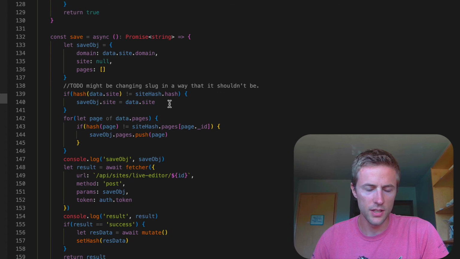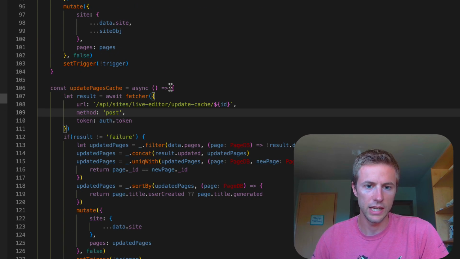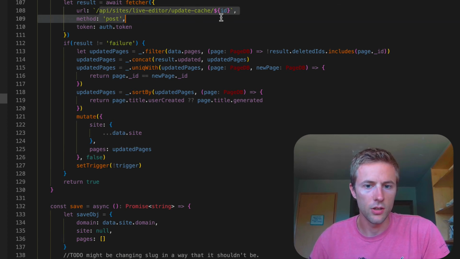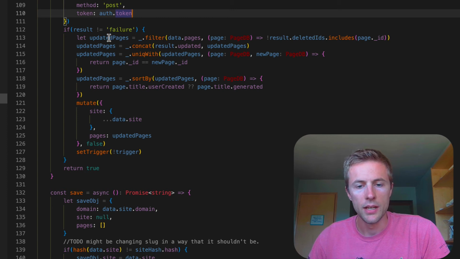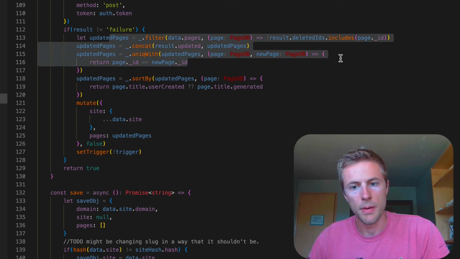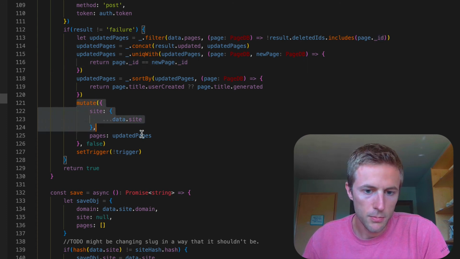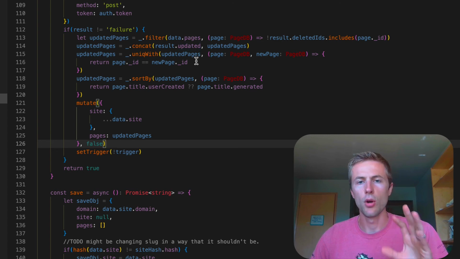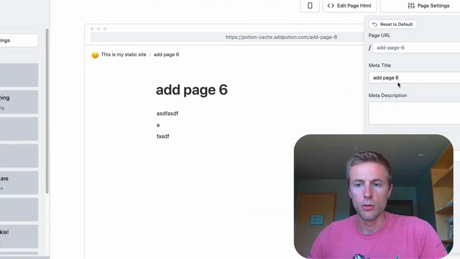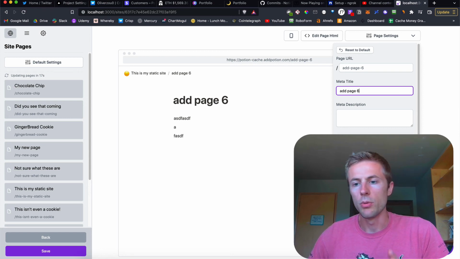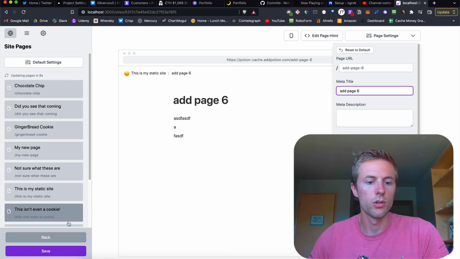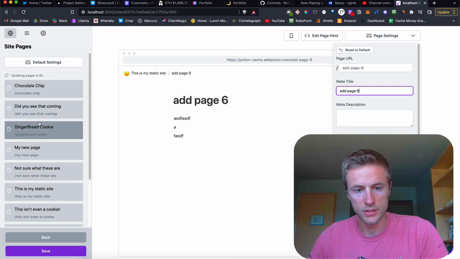And then the last part of this is on the UI side. That was my backend that we were just looking at. This is handling the state of the pages, and so every time I want to update the cache, I call the backend endpoint, and then I'm only updating the local data based on that. And that's what this mutate is doing. This was really important too, to make sure I have my state correct and I'm not overriding data that they may have been updating in the dashboard, but only updating the new pages and only the Notion data. That was really important to keep the state all working well locally before they save and update the actual database data.